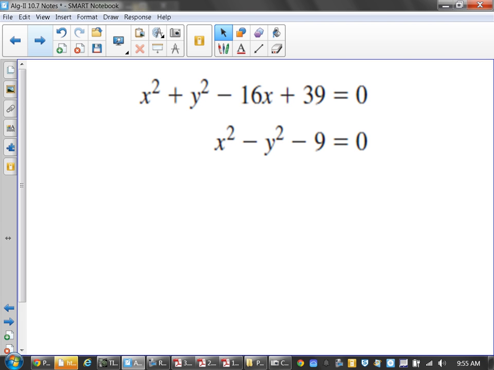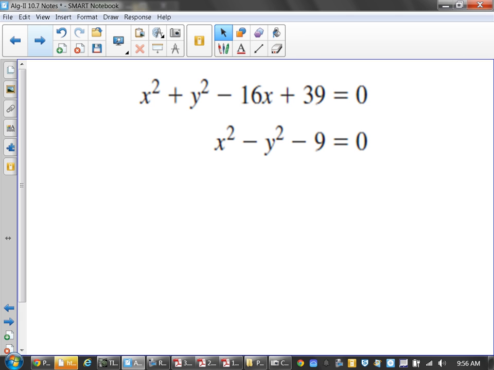Remember, if you had the same sign with the same coefficient, you would subtract them to eliminate? Or if you had the same coefficient with opposite signs, you'd add them together to eliminate a variable? It's the same basic principle. I'm just adding one part to it. Same coefficient with the same exponent. Notice here in this problem we have x squared plus y squared, and then the bottom one it's x squared minus y squared. Is there in either of these equations a standalone y? So if I want to eliminate the y squareds, I would just subtract those 2 equations together. That would eliminate y squared. Do you agree? Yeah. Let's do that.